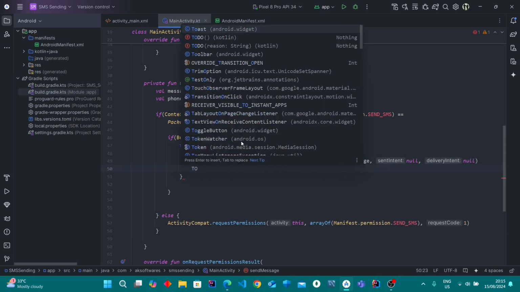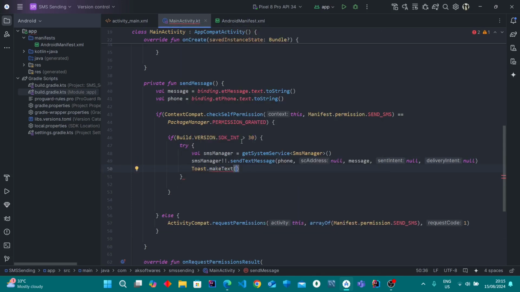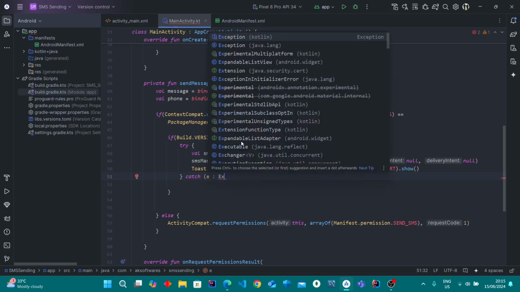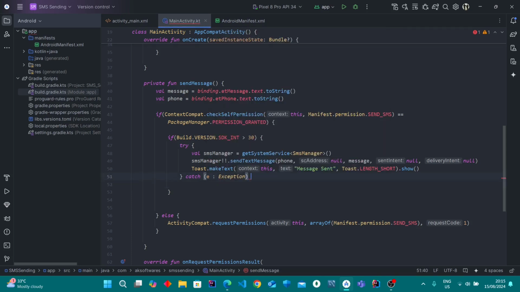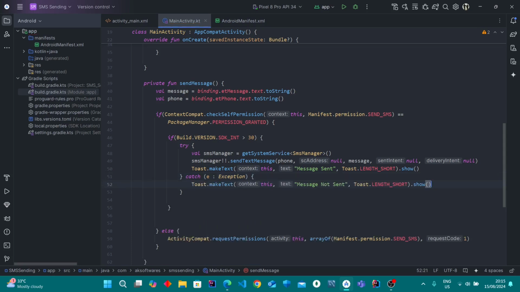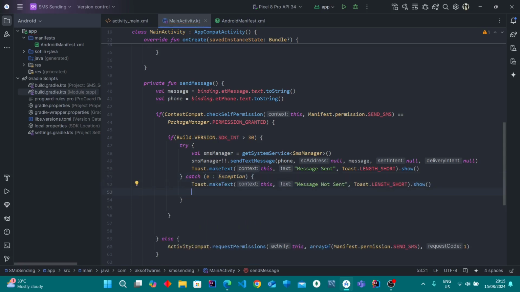After the message is sent, we need to display a toast message.